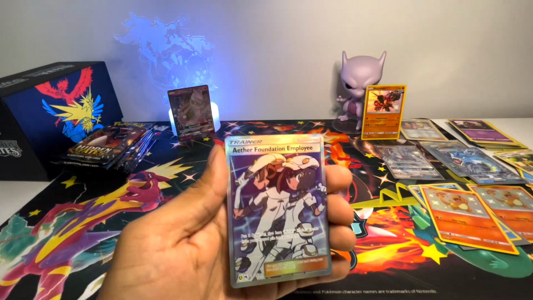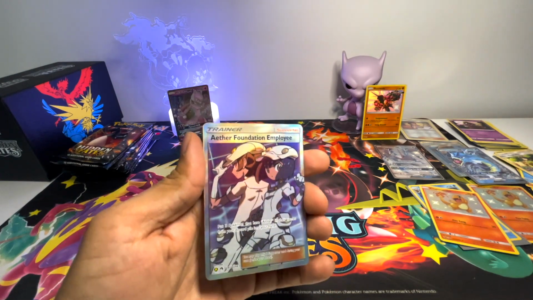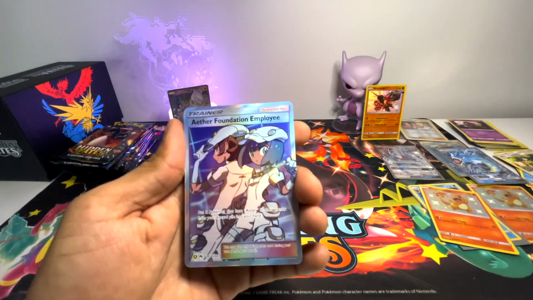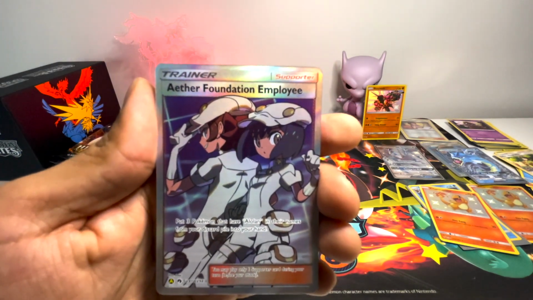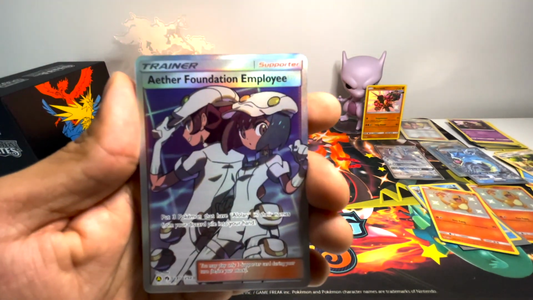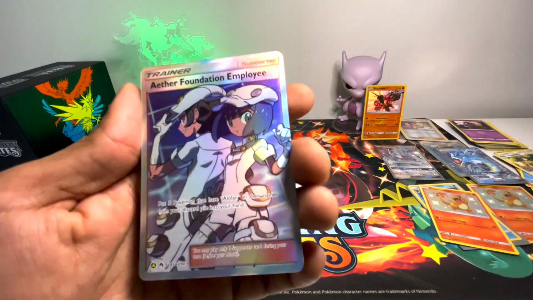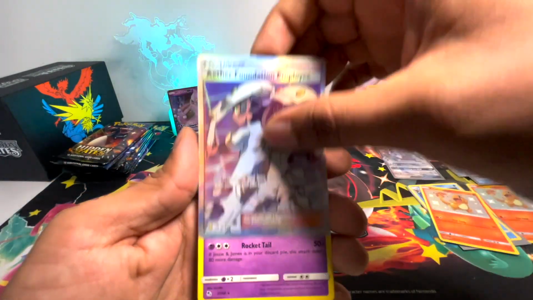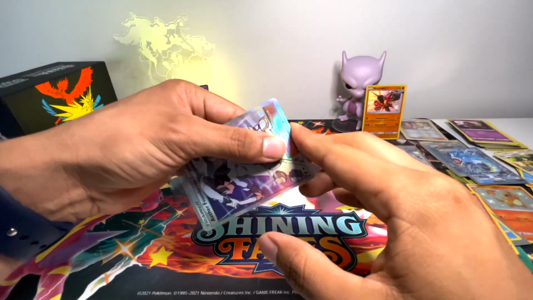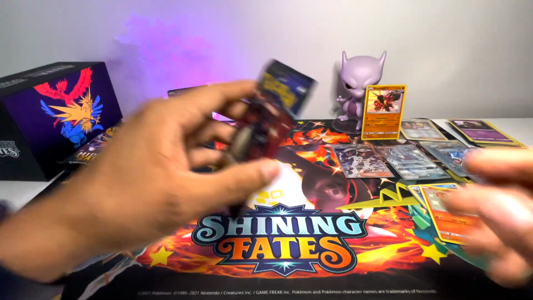Yes! Another trainer, my friends! Yes, we did it! We did it well, my god! We got another trainer here! Oh my god, the villains! Oh my god, I really like this card. Honestly, yeah, I didn't know that I liked it that much. But yeah, I really like it. And we got an Arbok! Alright. Very cool pulls, actually, eh, my guys?